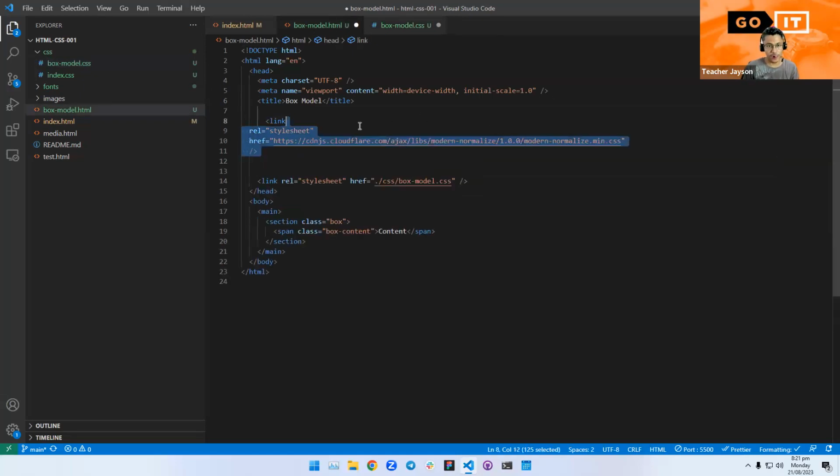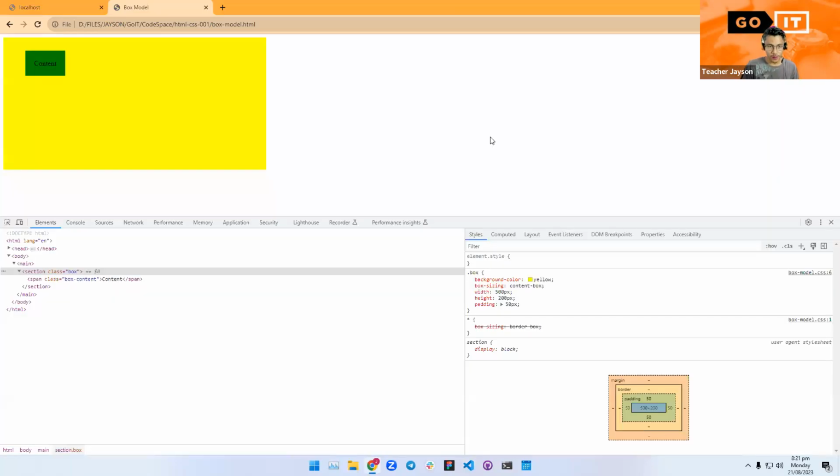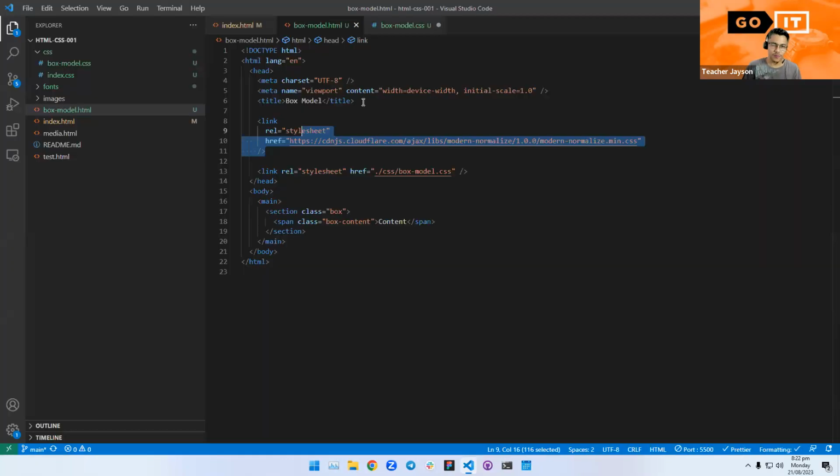Like for paragraph tags, for example, each browser has its default margins for paragraphs. So what will happen is that your website will look different on different browsers if you don't implement a normalizing style.